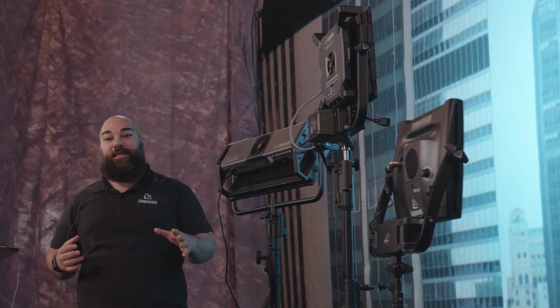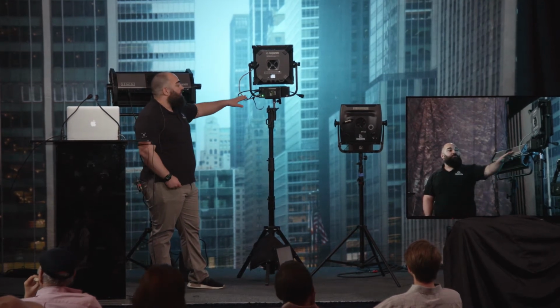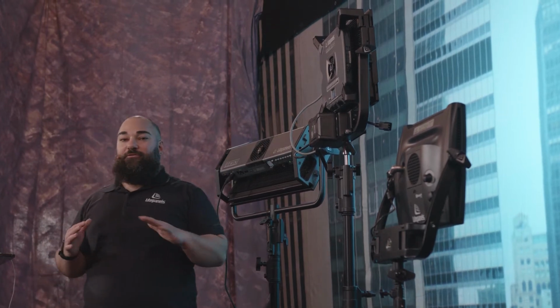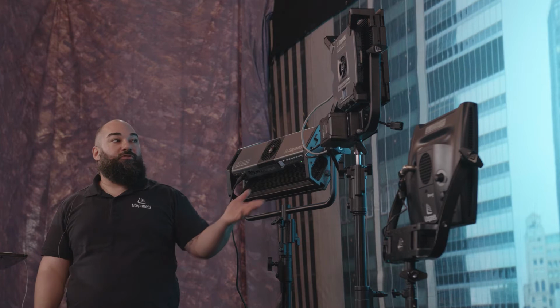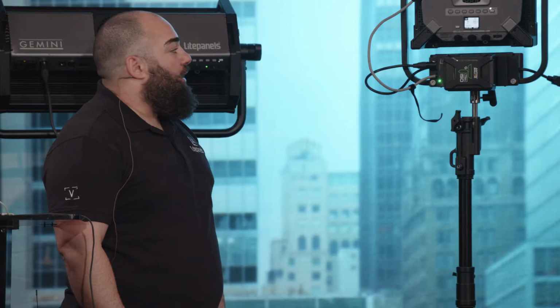A lot of people ask me, how long is that going to run? That's all dependent on how many watt hours your battery is. On this unit here, we have the Anton Bauer Titan 150, 150 watt hours, simple math, very rudimentary. It's like dividing your watt hours into the amount of watts the light is pulling. So it's a 200 watt light, 150 watt hour battery. You're going to get less than about an hour at 100% output. But once you start dimming it, that starts to double and triple as the algorithm goes.